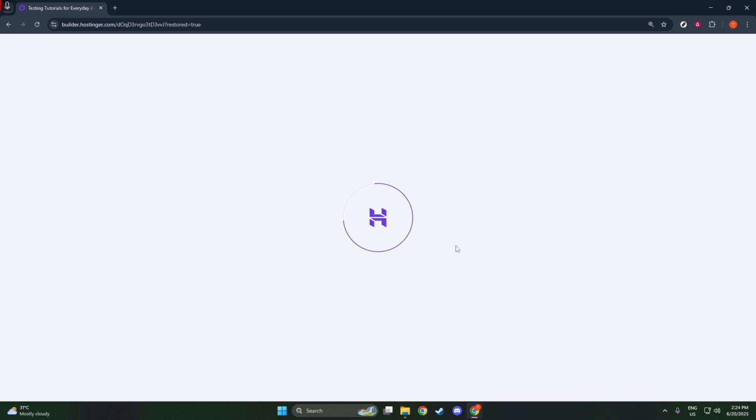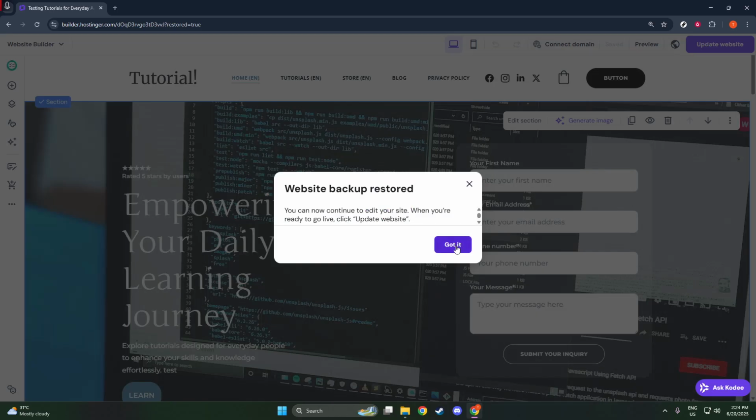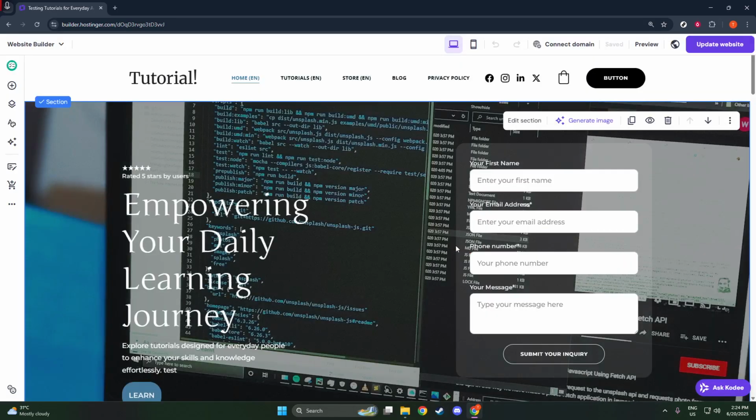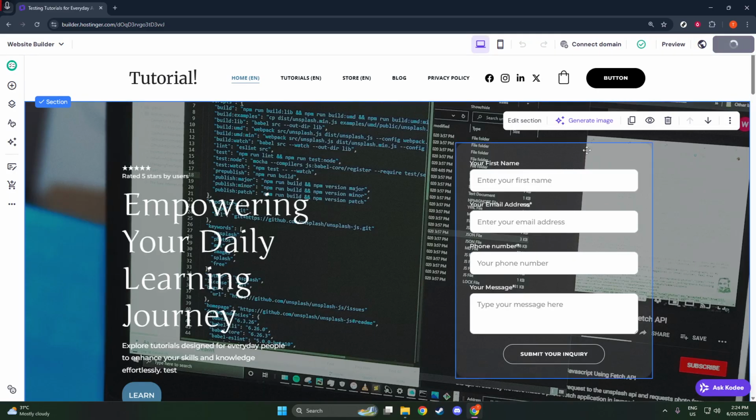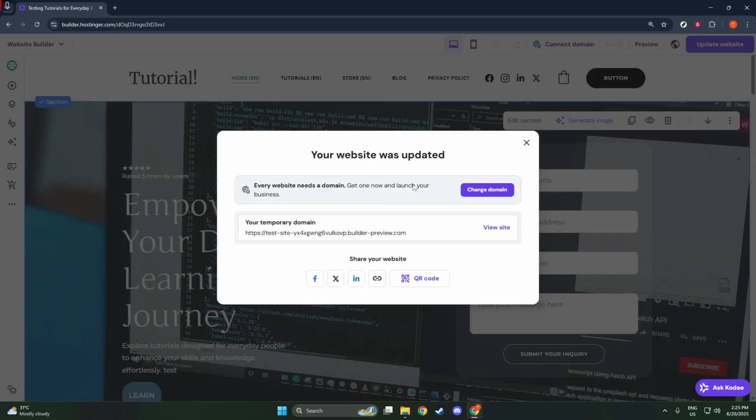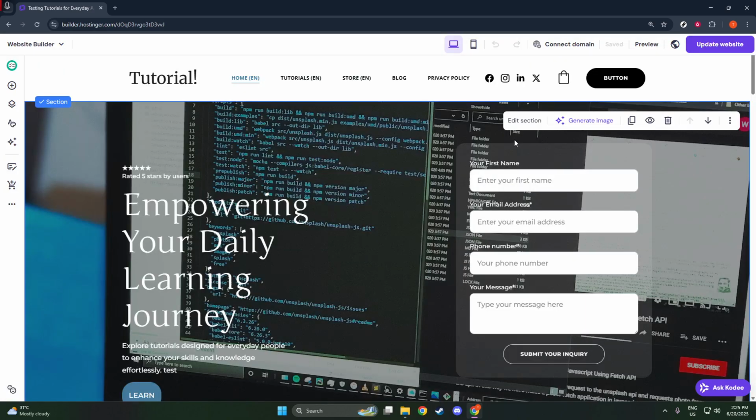After making your selection, you'll find the option to restore the website builder data. This particular step ensures that the website content created using Hostinger's website builder tools is accurately restored, so focus on getting this right. Next, go ahead and click Restore. A prompt will likely appear asking you to confirm your choice. This confirmation step is vital, as it allows you to double-check your selection before the restoration process begins.